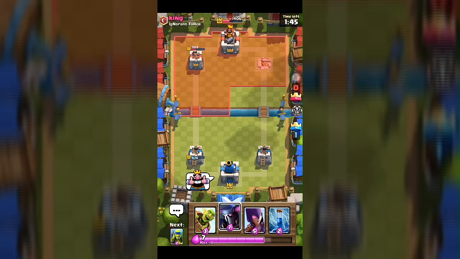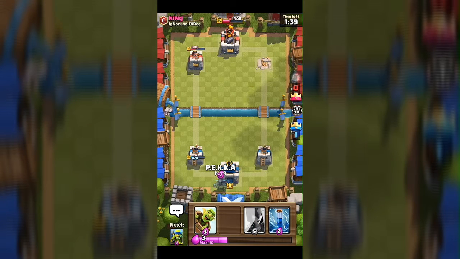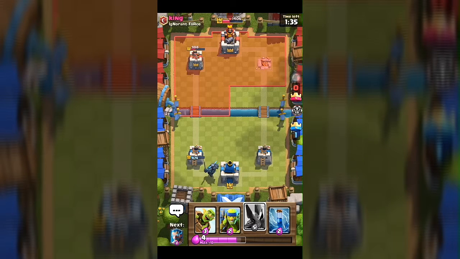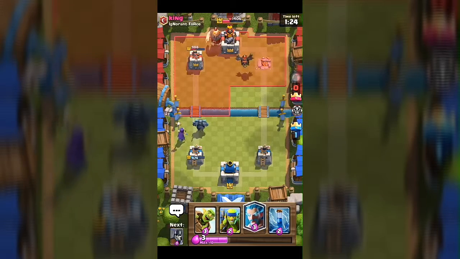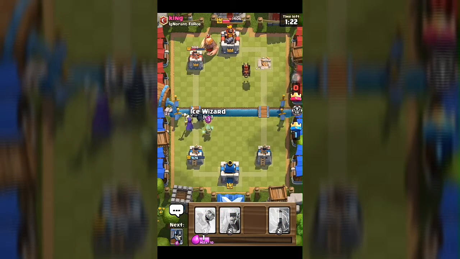It's not even double elixir time and we're actually doing really good. So that's actually kind of awesome. So we're gonna begin with a P.E.K.K.A from the back, because we need a slow P.E.K.K.A going in, okay? So he got the lava hound from that side right there. I'm not sure what he is thinking, but looks like we got a good opportunity to put down the witch right here. So, ice wizard.